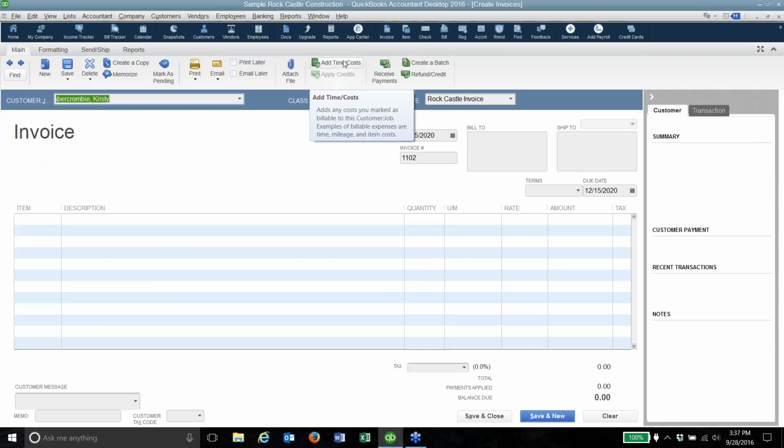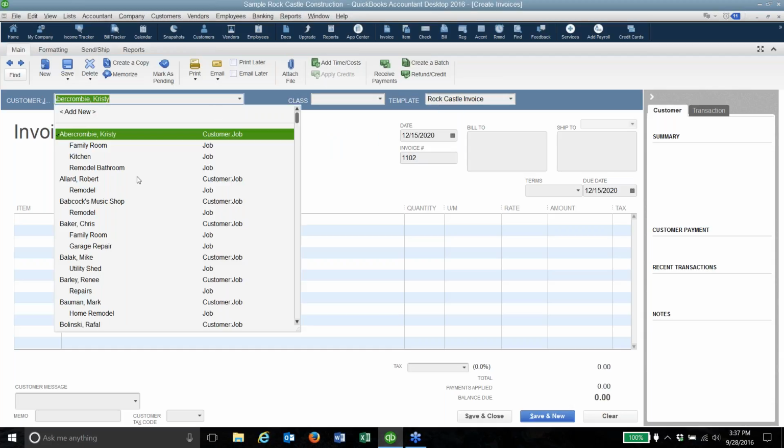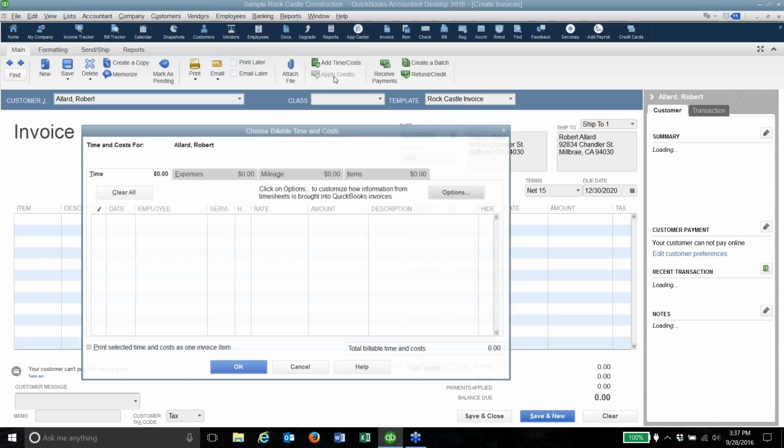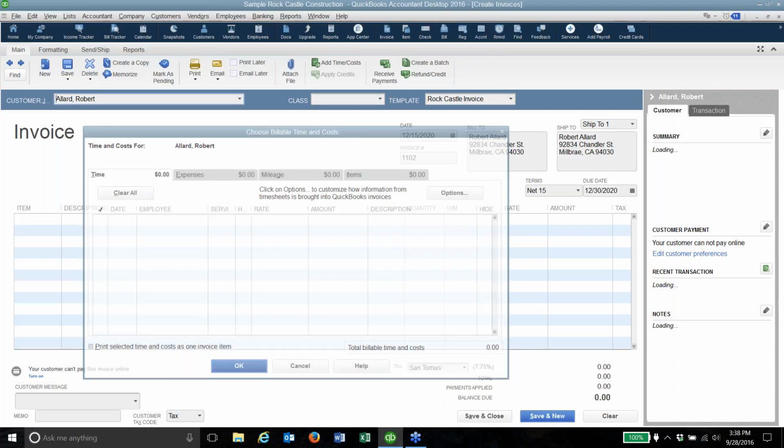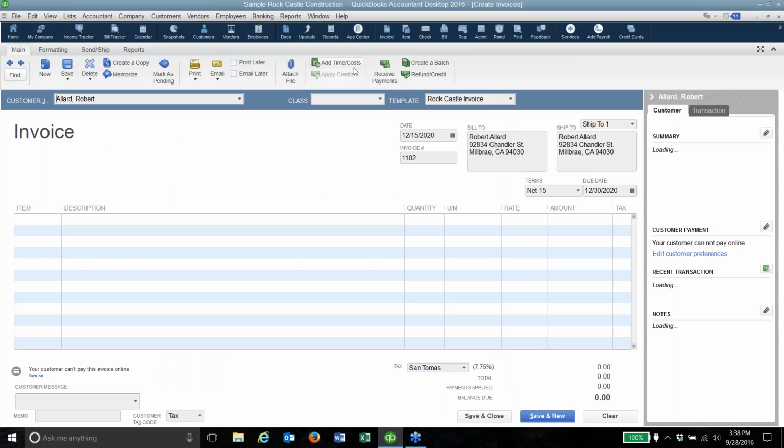So if you have this customer come up and you know you did work for this customer, then if there were work available, it would show up on a screen here, and you could actually pull up what work was done on a screen like this. If you had time from payroll entry that said you had an employee who did hours at a certain billable rate per hour, and what they did, if it existed here, you could put a check mark on it, say OK, and it would automatically appear in the invoice.